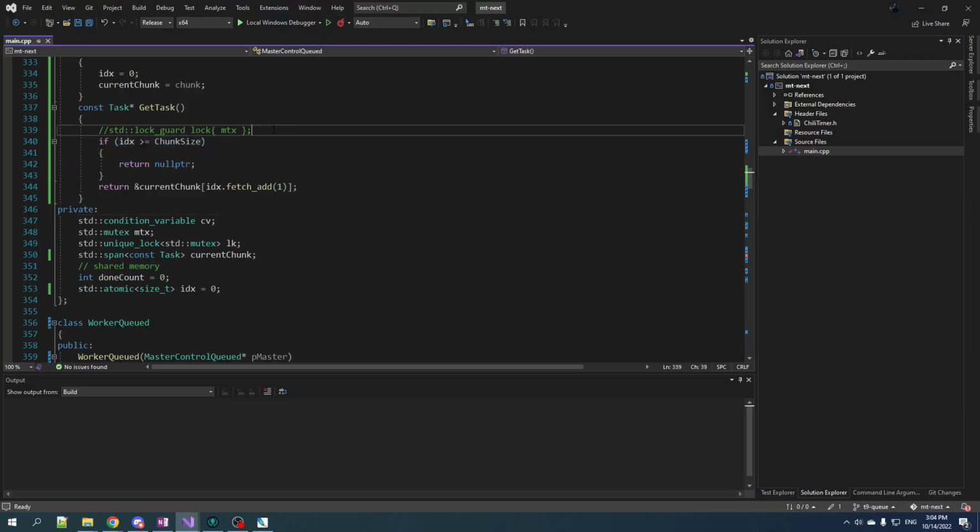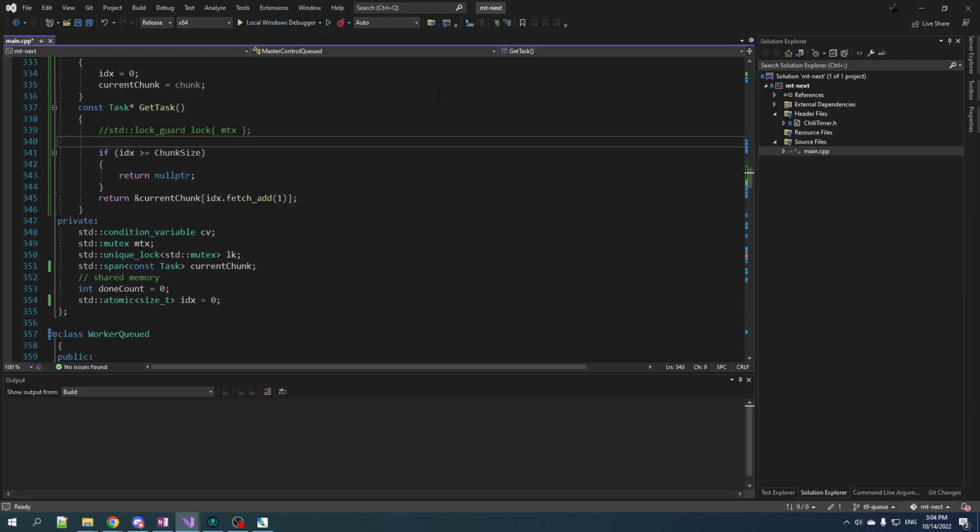And the way we do that is we do const auto i is equal to the fetch-add at the beginning, do it up front here, and then we just use that index for this comparison, and we use that index here.